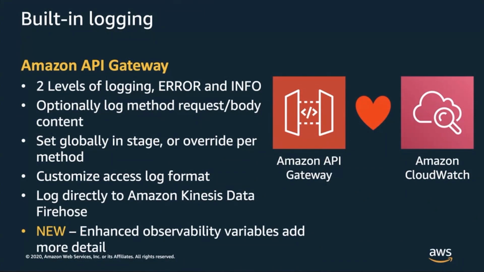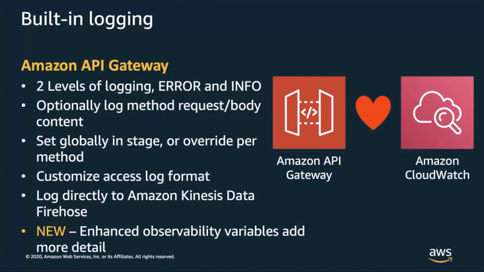On the logging side, the second part of that triangle of observability, with Amazon CloudWatch logging, we have this directly built into API Gateway. So you don't really have to do a whole lot. You can configure and control some things, though, whereas with metrics, a lot of that is just built in. With logging in API Gateway, you control the log level, either error or info. You can also do full request or body logging if you want.